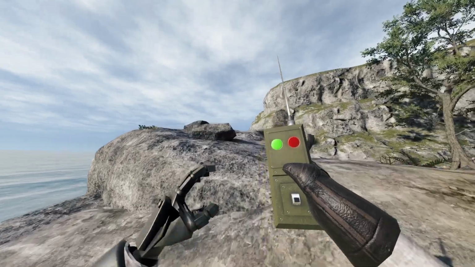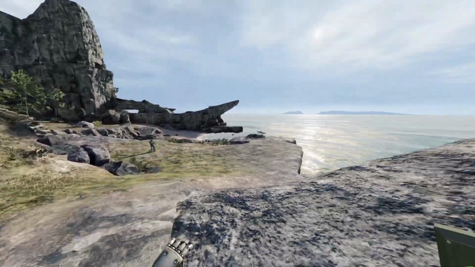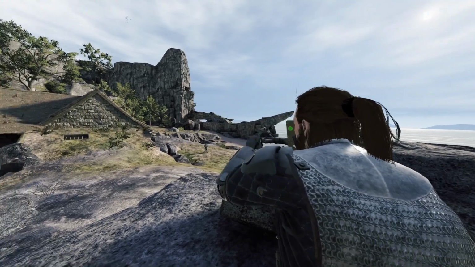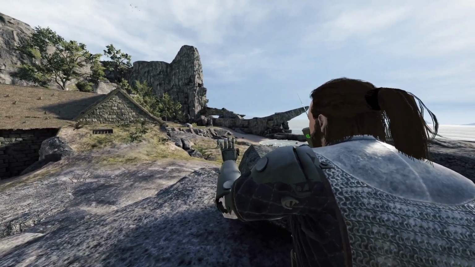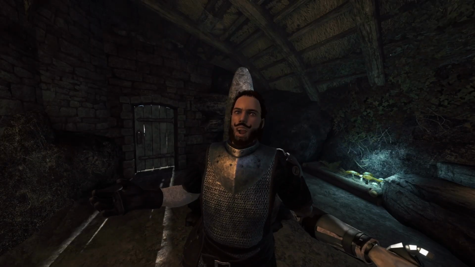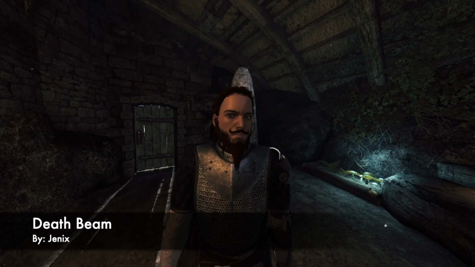Okay, I'm gonna run all the way here behind this rock, and you just stay right there. All right, Hedge Knight, on the count of 3, I'm gonna hit the little switch. 1, 2, 3. Oh! Up next, we have Frieza's Death Beam by Jenix.